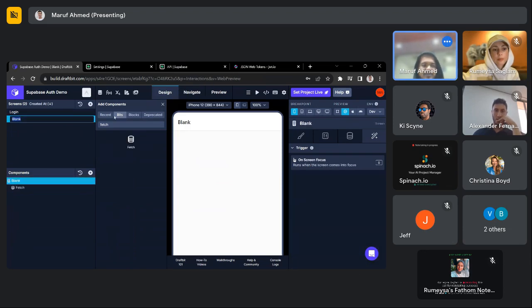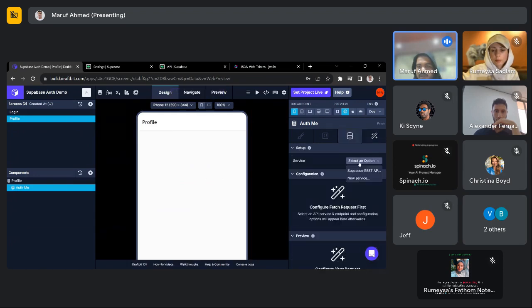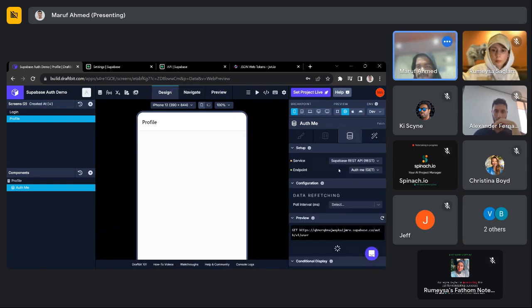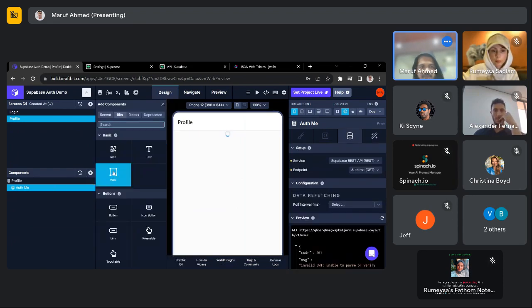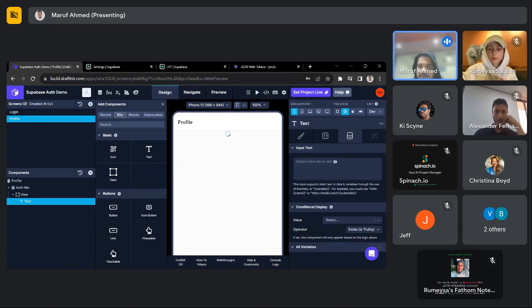Let's name it profile. We will be calling the automate endpoint. Then I have a div, and inside the div we are going to add a welcome prompt.